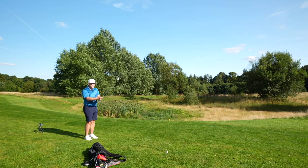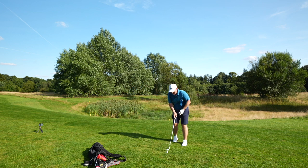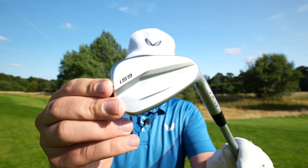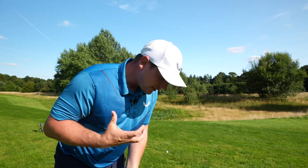The biggest compliment I can give this iron is that I'm not too sure who it's really aimed at. I'm not sure if it's aimed at the low handicap, I'm not sure if it's aimed at the mid handicap, certainly not a high handicap golf club, but it could. I could see someone like Spriggsy using this no problem at all. Foxy maybe not so much, but me, I could use it.